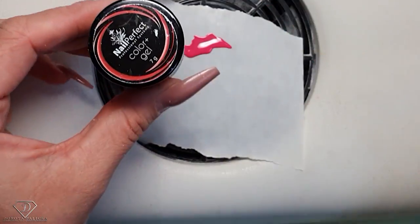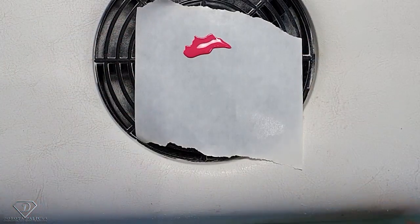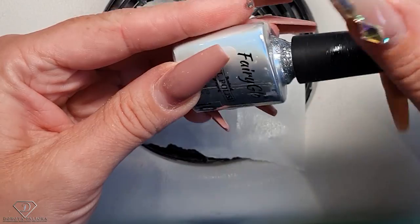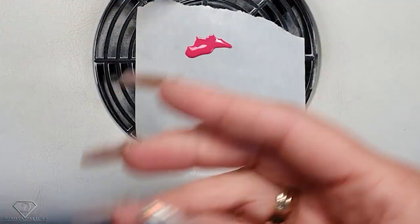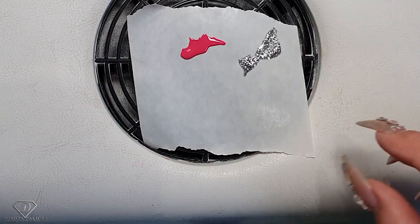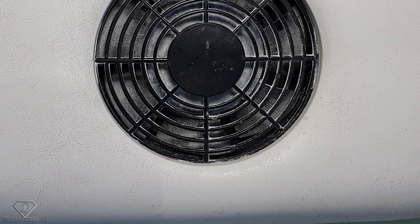Plus paint on French gel mixed with the red color. So I've got nice pink paint on French gel, and then 106 on our color chart as 58001 Fairy Glow Glitter. So I've got my combination of the colors. I can put them on the side because my hand is ready.